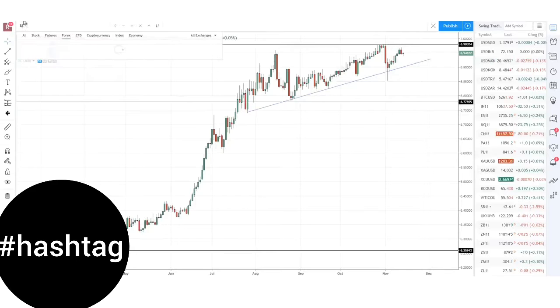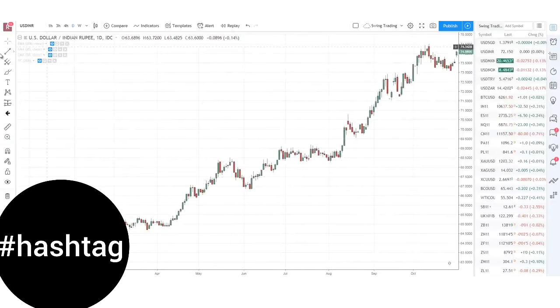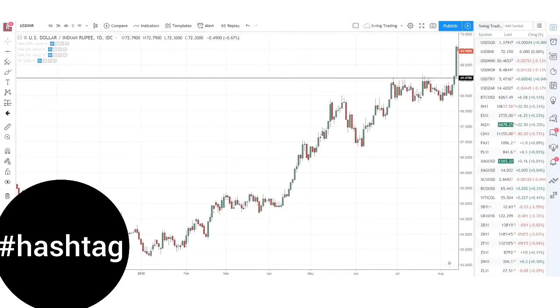Let me just share with you a few more before we conclude today's session. Dollar against the Indian rupee. So this one over here, we have what we call a typical build-up form at resistance. Just zoom out a little. Notice this one is a little bit different from the ascending triangle, but the concept is the same. You have this build-up form at resistance, telling you that buyers are willing to buy at these higher prices. They are willing to buy in front of resistance.